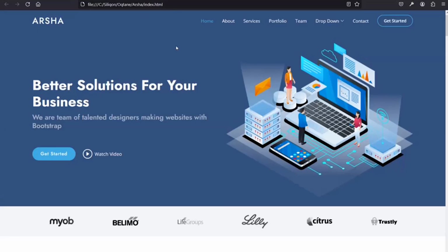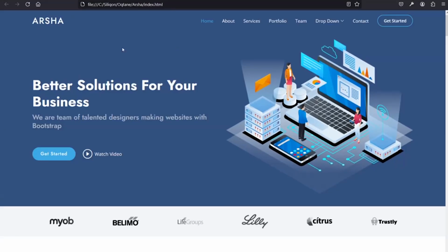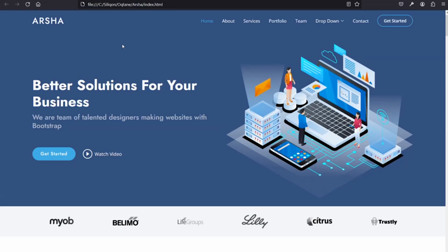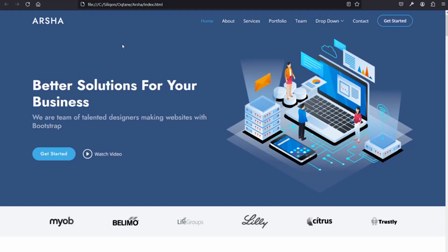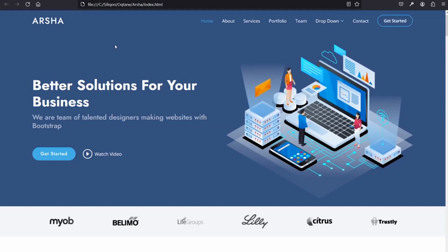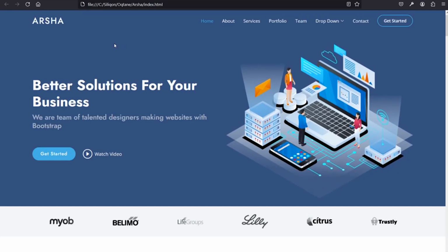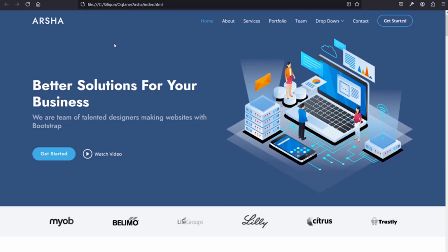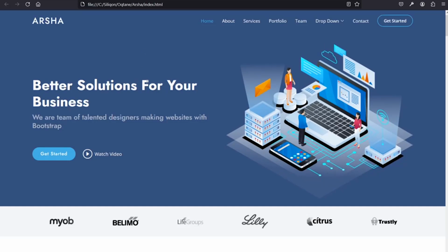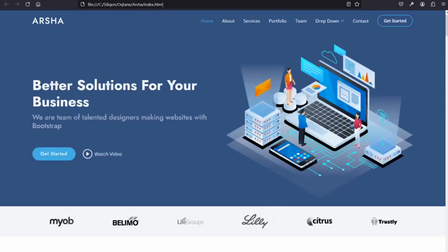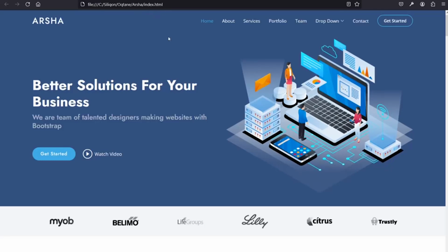If we take a look at this Arsha template, it is actually a template that's available on the Bootstrap Made site. It's a licensed web template, meaning I think I had to spend $30 to get the license to it. And it has a lot of capabilities as part of it. This is just the HTML file that is part of it.